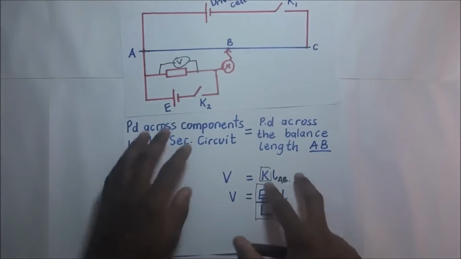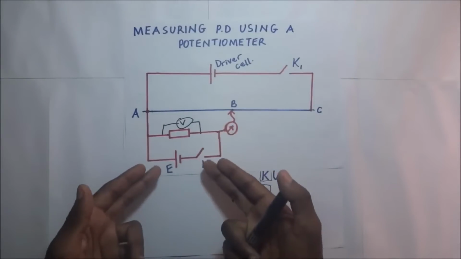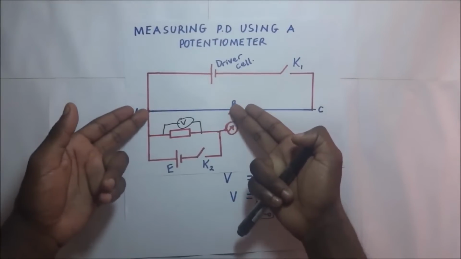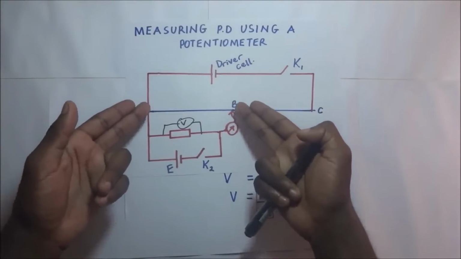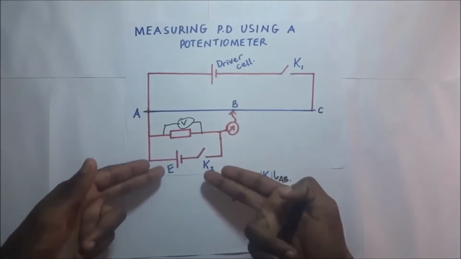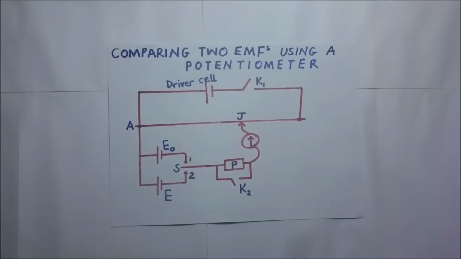And this is definitely how we will always be finding the potential difference across the elements in the secondary circuit. It's a matter of finding the balance point. When the galvanometer is not deflecting, then we get the balance length. And after getting the balance length, the principle here is that the potential difference across the balance length is equal to the potential difference across whatever is in the secondary circuit. And then we proceed with our calculations. Towards the end of this video, I'll be talking about the precautions that we need to observe when we are dealing with potentiometer circuits. But before we get into that, we'll be exploring how we compare two EMFs using a potentiometer circuit coming up.